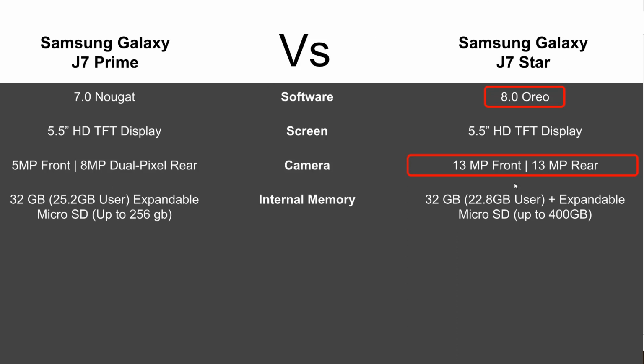And on the new J7 Star, you actually get even less. You only get 22.8 gigs, which is basically 9 less gigs because of all that is pre-installed on the phone. So it's important to note when you're going from one phone to the other, because sometimes certain things are not created equal. In this case, you actually start off with less storage than previously on the J7 Prime. For that reason, the J7 Prime technically would take this category because it does have a hair more memory for you to start with.